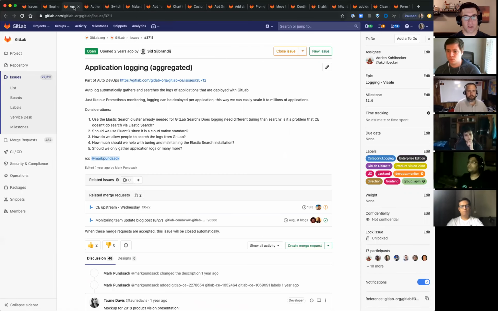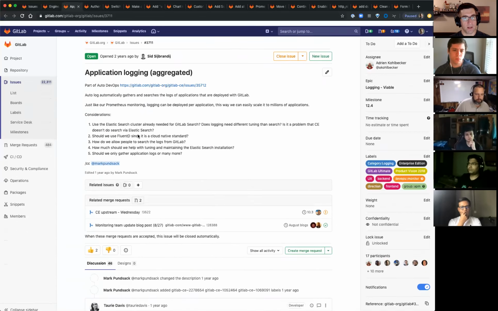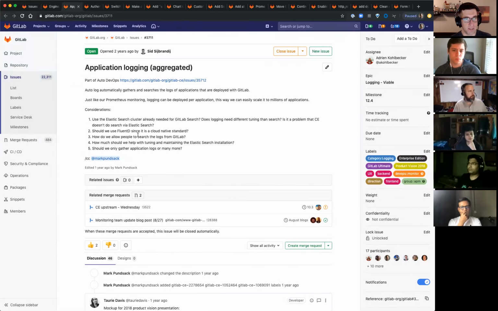The next one is another one around logging. This builds on that last one, but it's to dig into how we can start aggregating logs. There are a lot of comments and history in here that we're not going to go through right now, but I think there's enough to start working on this. Once somebody picks it up, Adrian said he was going to take a look at it, and see if there's any more detail we need to gather, but that's what this one is, to start pulling all those logs together.